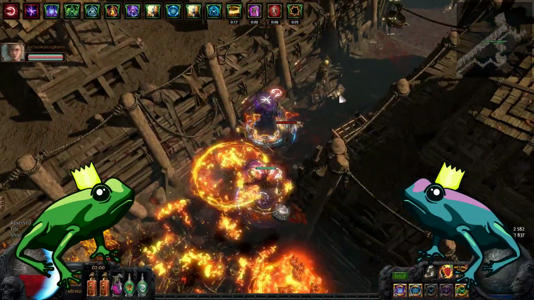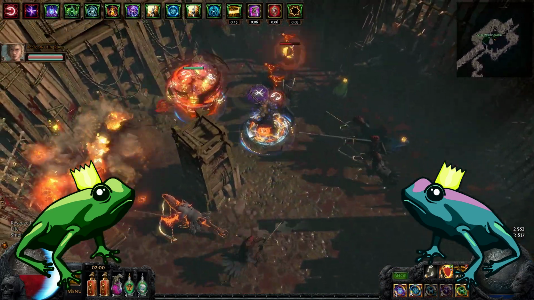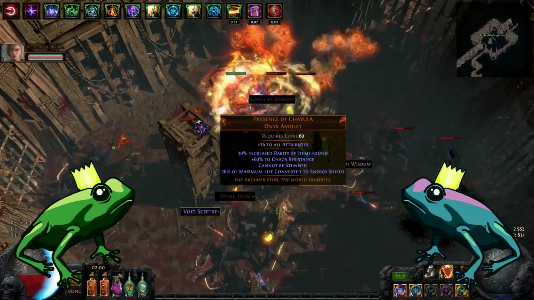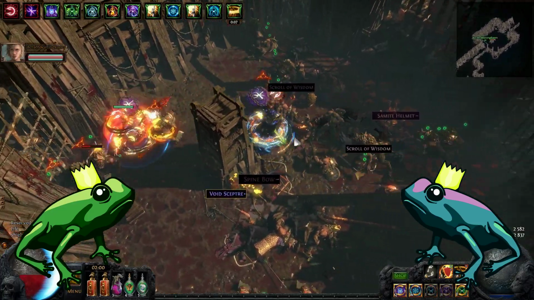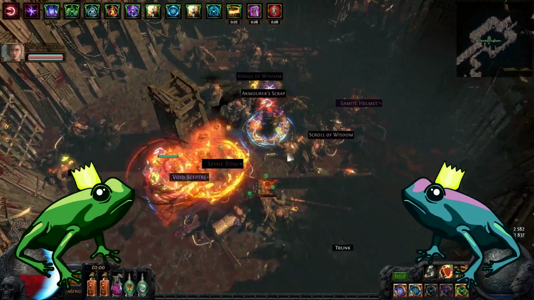Next, interesting items have come into the game since I did my last update. The first of which is the Presence of Chayula Onyx Amulet. Now this is an Eye of Chayula which has been blessed by a blessing of Chayula. This is a fairly expensive amulet, but it's pretty much best in slot for most Dragon-Jooced builds.